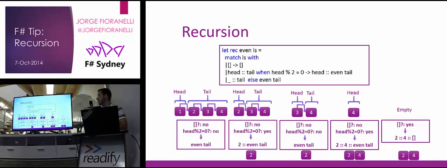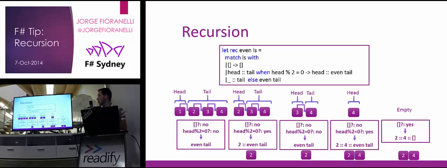So because it's even, we keep the number 2, and we call this again with the tail, that in this case is going to be 3 and 4. So we repeat this again. 3 is not even. So we call this again with the tail, and we end up with this scenario in which we have the head and an empty tail. And in this case, the list is still not empty.